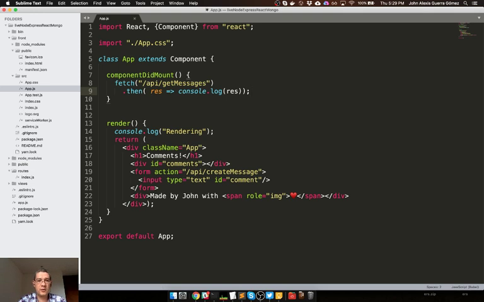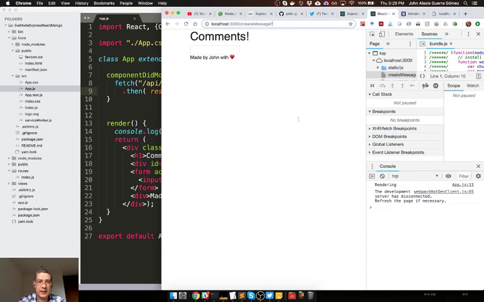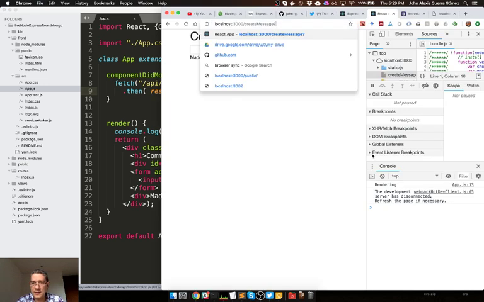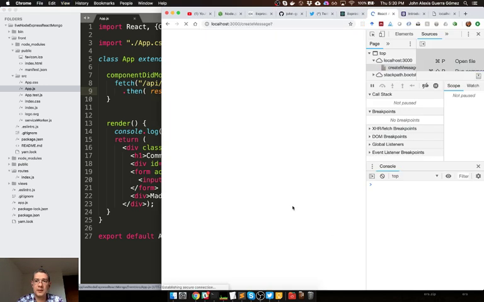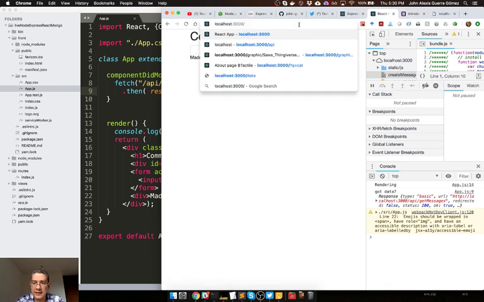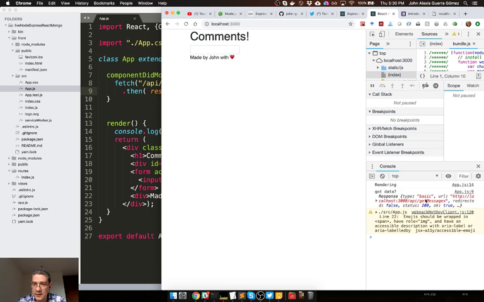So this thing is going to start reloading, refreshing here, as you can see. And then I actually want to see got data. And then you can see all the different things that I told you I was going to start writing. So you can see that it's actually trying to get that thing, and it's getting a result, but it's not really the result that we want. So you can see it in here.